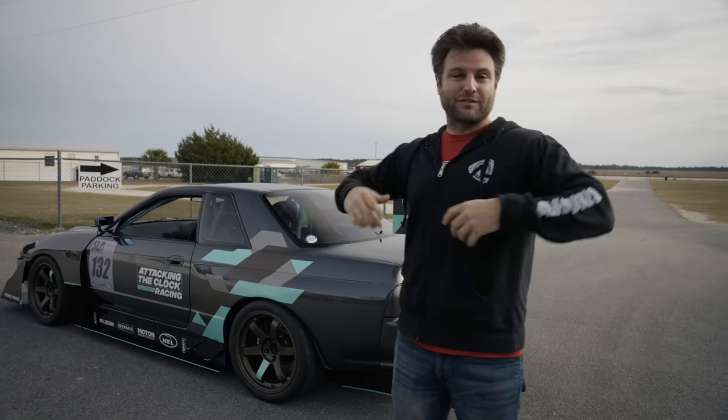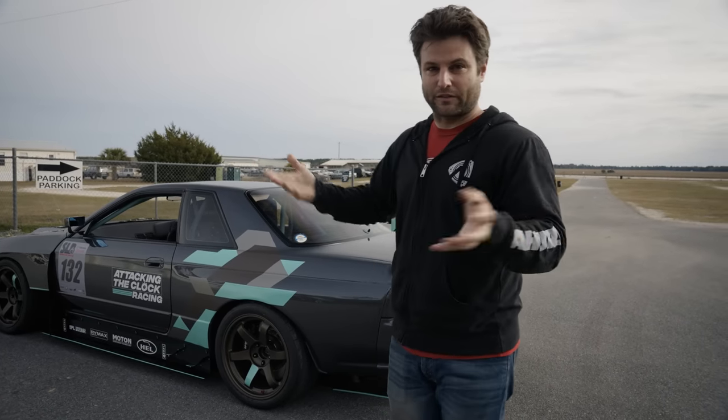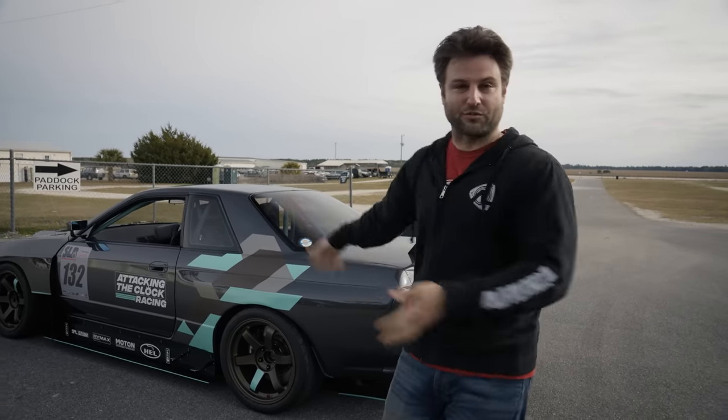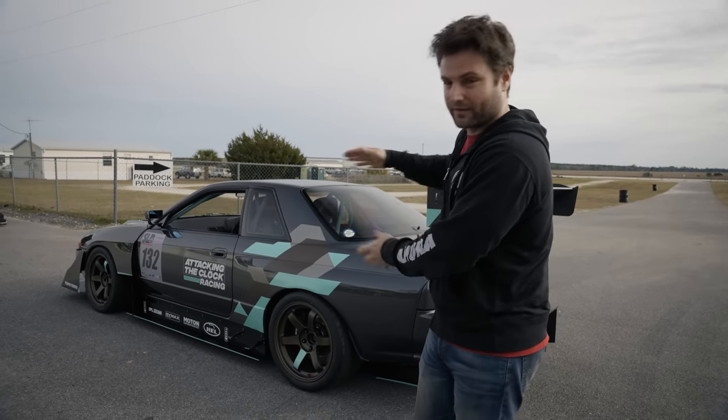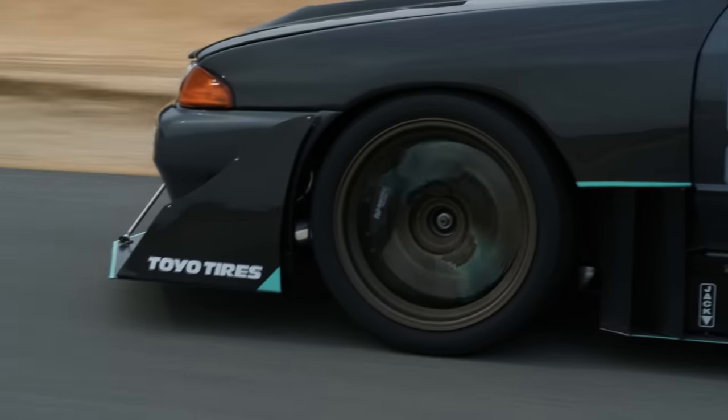This car is clearly an aerodynamic car, but it wasn't until recently, really within the last 20 years, that you saw this sort of stuff. When I was a kid, you never saw it. Even when I was a teenager, you saw a big wing from Fast and Furious, but it was just a wing. In this case, there's balance. You've got all this rear downforce, right? Well, then what's that going to do? It's going to lift the front of the car. So you have to balance it all out.